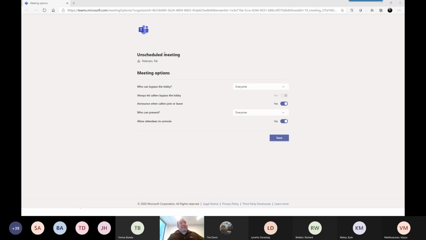I don't know if you've clicked on that or seen that. I know that when I look at rolling out Teams to a lot of organizations, users do not know that link exists because they just don't look for it. And so that's an important piece to make mention of.